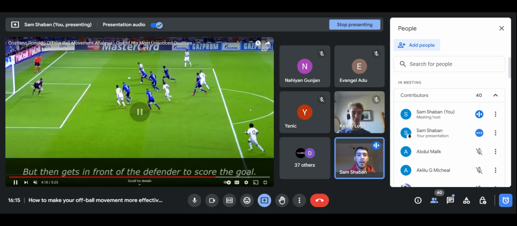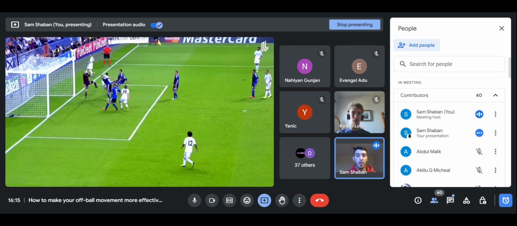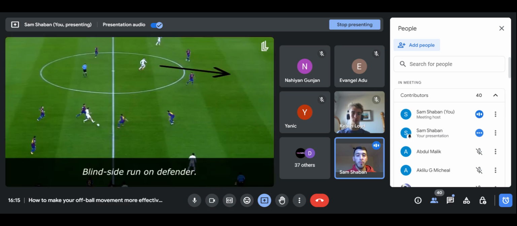Okay, this one now. Ronaldo here is offside. As you guys can see, he's offside. So he knows if this ball gets played across, he's behind the defender. It's difficult for him to score because, first of all, he's offside. And being in that position, that defender's going to probably clear it. So he knows I've got to get in front of the defender. And that's the movement there to know where's the most likely way I'm going to score. And he knows I have to make that dart in front of him to go and score a header. Again, short and sharp movements, guys. Nothing major.